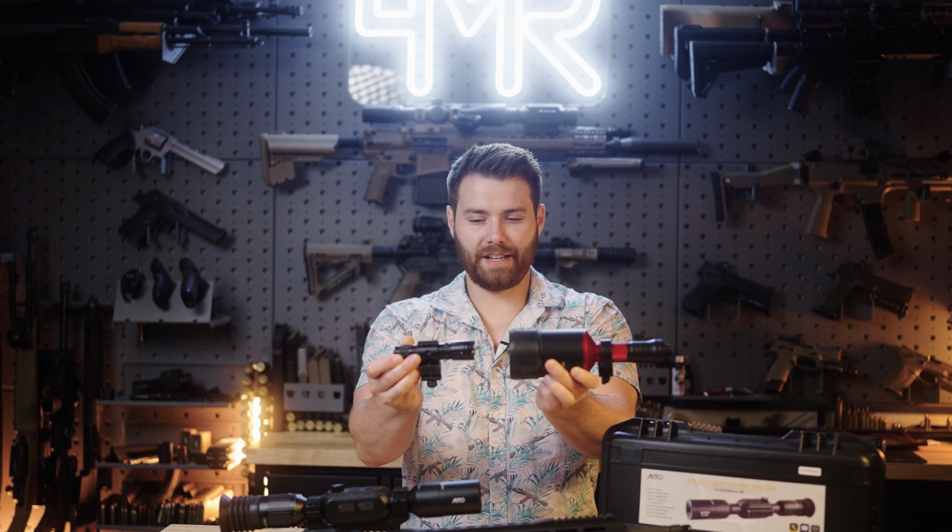The only thing I do want to point out is that although I think the stock IR illuminator was more than acceptable to get you started, I always recommend that you upgrade. I will annotate it in the test footage, but I use the Sniper Hoglights Coyote cannon. It's not really fair, guys. It's a night and day difference in what you get out of an aftermarket illuminator. As far as I'm aware, the Coyote cannon from Sniper Hoglights is the most powerful IR illuminator you can get. It's big, bulky, and adds weight, but it lets me see 1,000 yards through this optic. So if you want to get the absolute most out of it, especially since it's only a $650 optic, pick up one of these, a couple hundred dollars more, and for still under $1,000, you have a phenomenal nighttime hunting setup.